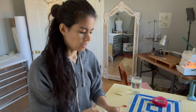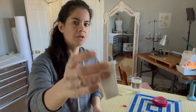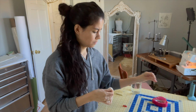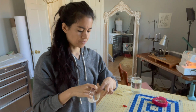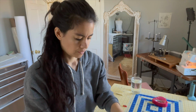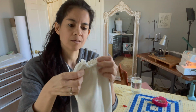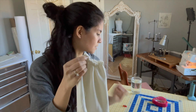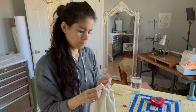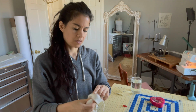I'm going to do the exact same thing with this sleeve, and I just thought I would show you. So on one side there's already a seam, so I don't need a marker there. But I just folded it in half to find the opposite end, marked it with a pin. And then same thing on the sleeve. This side has a seam, so when I hold it together I can see that this is the other side. And then I'm just going to put one on top of the other.